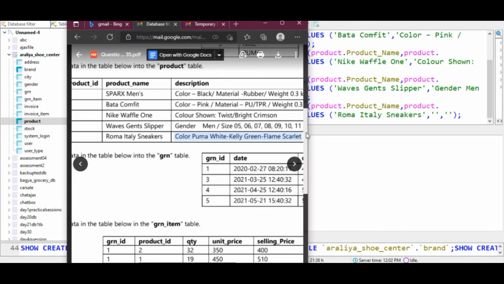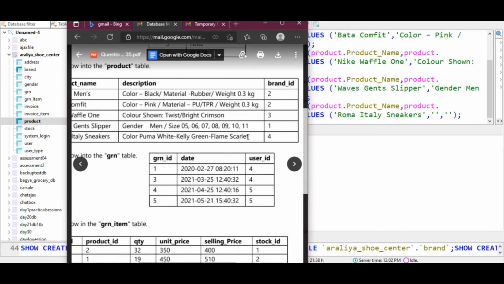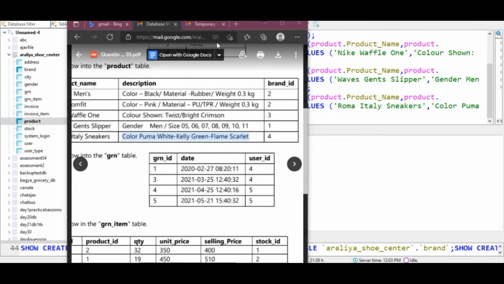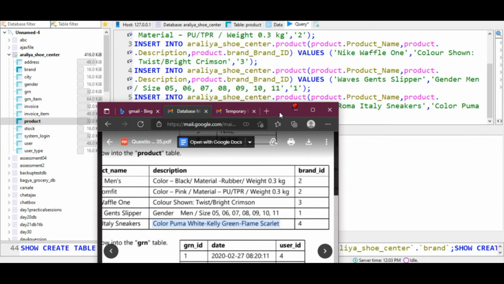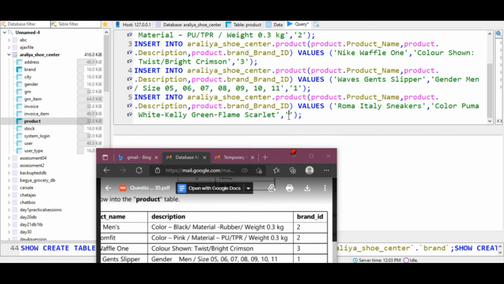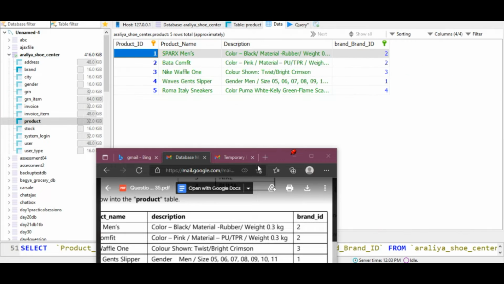And the description, Scarlet color Puma, and the brand ID is going to be 4. Let's execute this query. Okay, we entered data to the product table.